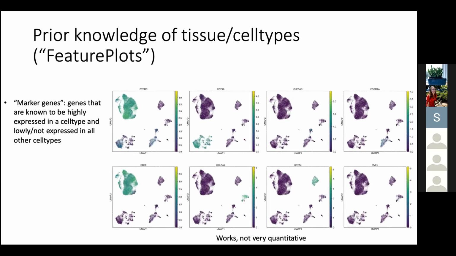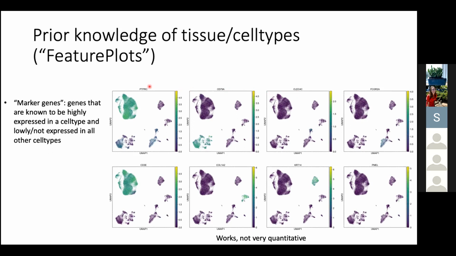Okay, so this is what I've got. This is what I think Seurat calls feature plots. The basic idea is we have our UMAPs, and we color each point, which is a cell, with the log normalized expression of that gene in that cell. Already what you can see is this one here is PTPRC. Oh, I guess the Zoom people can't see my pointer. Okay, plan B. Sorry, guys.